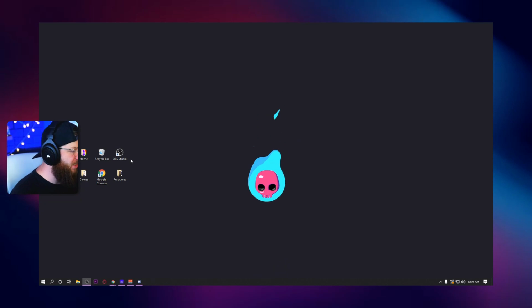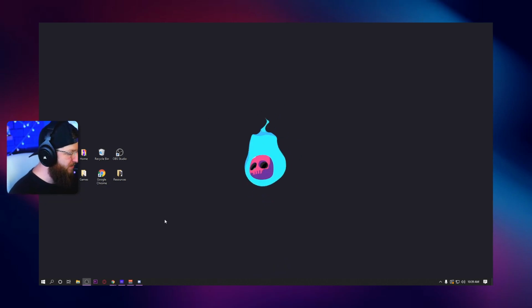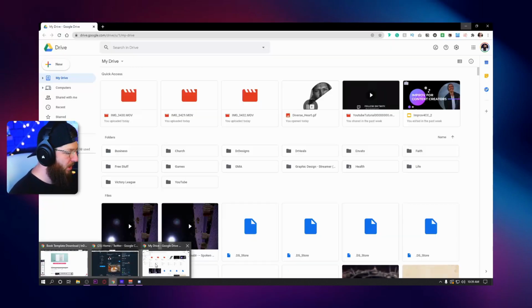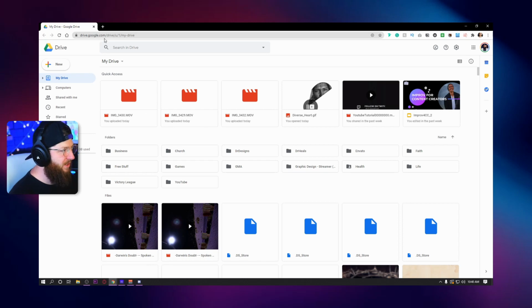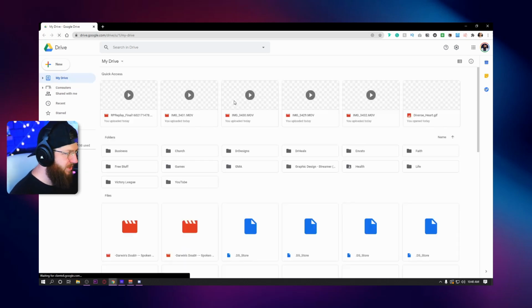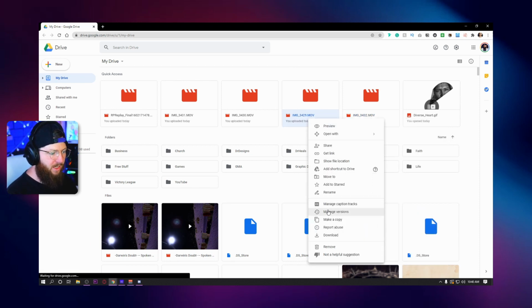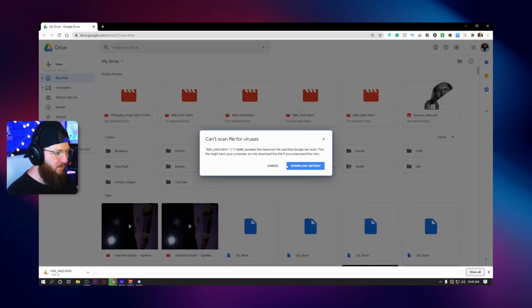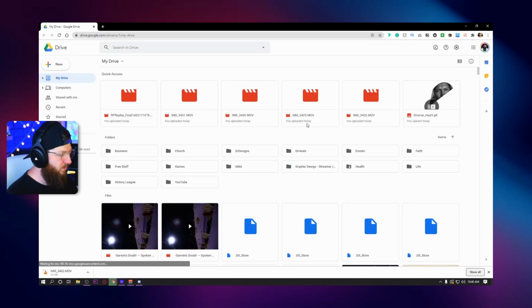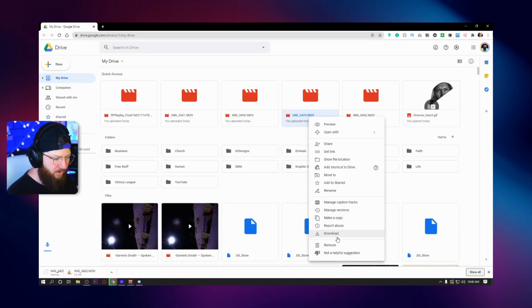Piece of cake. Okay, so now that you're on your homepage, first thing you want to do is organize all of these videos. So I'm going to go to Google Drive right here, and you can see all my videos are already here. There should be 5 videos actually. All right, so from right here, I'm just going to right click, go to download. I'm just going to do this to every single one of these, and then I'm going to organize all of this so that all my stuff's together. Google is going to be like, I can't check that. It's cool, I uploaded it, I trust myself.